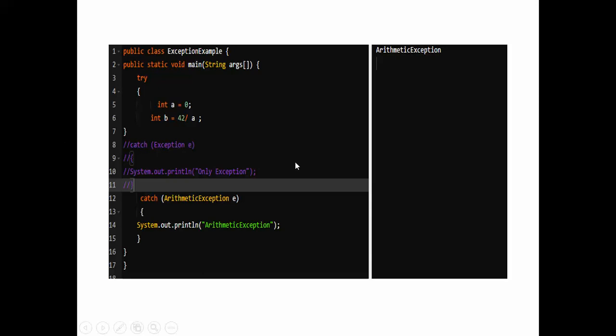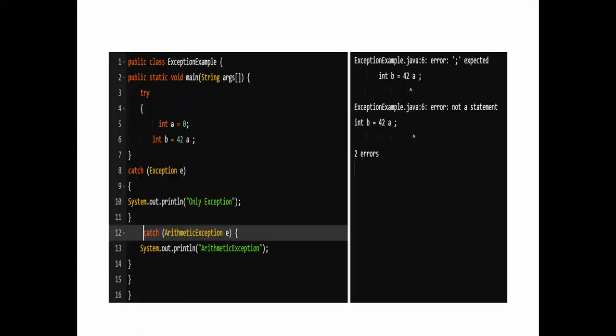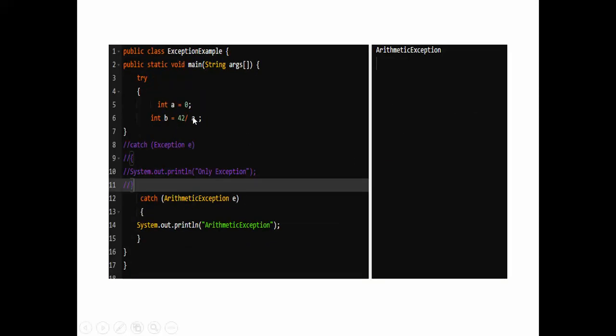If you observe our program, they give two catch blocks. If I am using two catch blocks, what is the output? If I use one catch block, what is the output? If I use both catch blocks, what is the output? We will see. Imagine I am using only the arithmetic exception. If any runtime error takes place here, 42 divided by 0 will raise some exception. If an exception is raised, it is thrown to the catch block. So the statement present inside the catch block will be printed on the screen, that is, arithmetic exception.